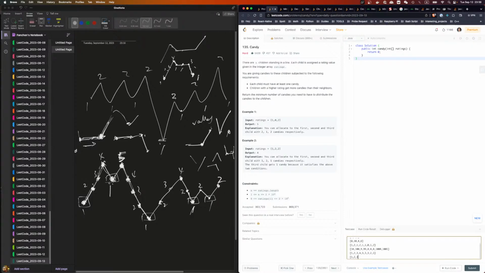So 1, 2, 3, 4, 1. 5, 4, 3, 2, 1. 2, 3, 4, 2, 1, 2, 1, 2. I just put these values in. 43. Okay, so I think this one we have resolved, right?